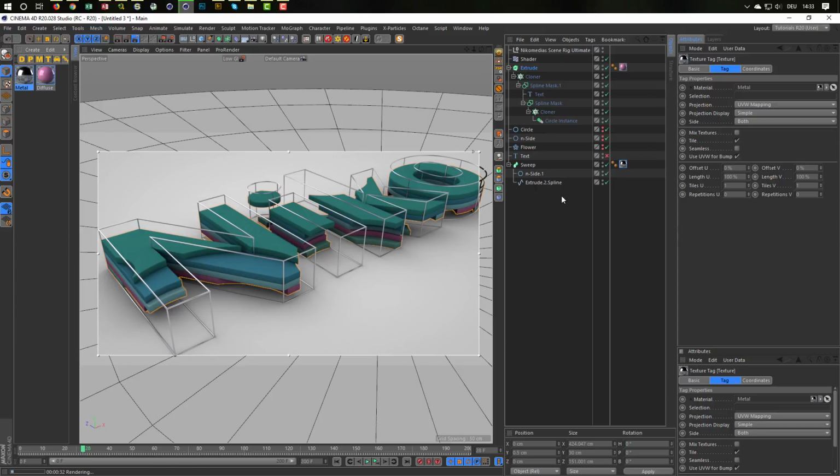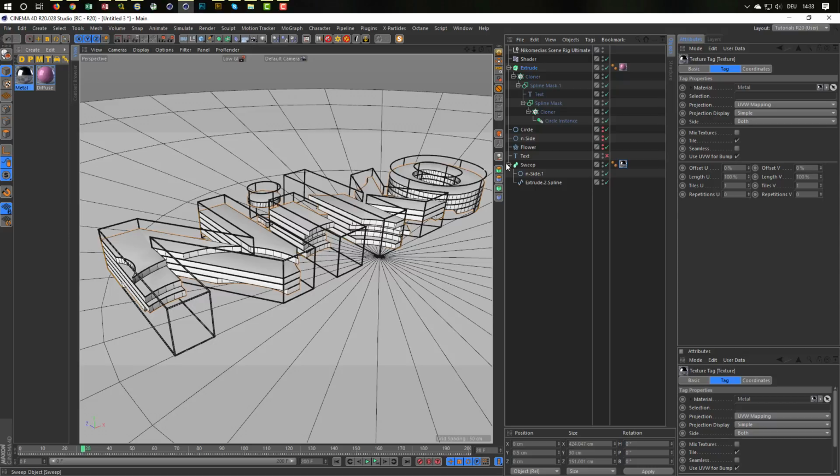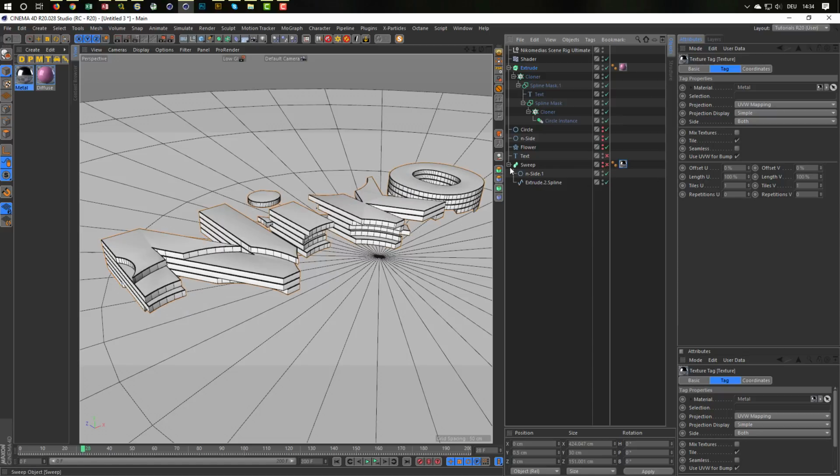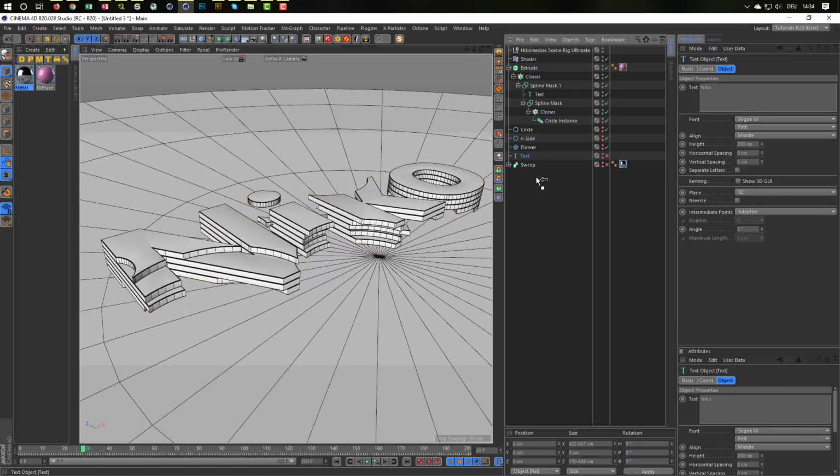Let's see. We have the text here again. Show you this too, why not? And then we will see if the variation shader works in Octane too. I don't know. I think yes. Or not? Maybe, I don't know. So hide the cage here. We have again our text. I'll make a copy again.